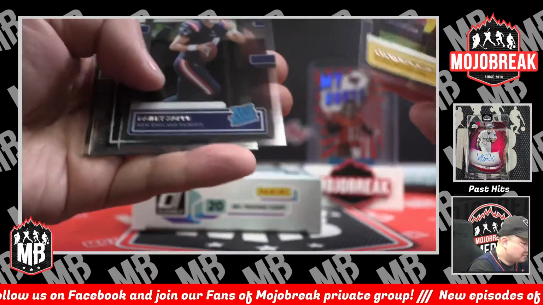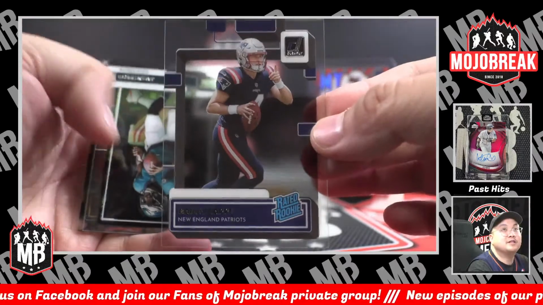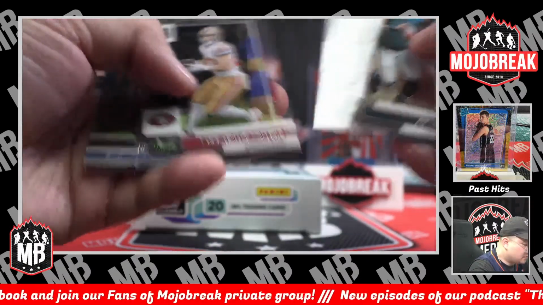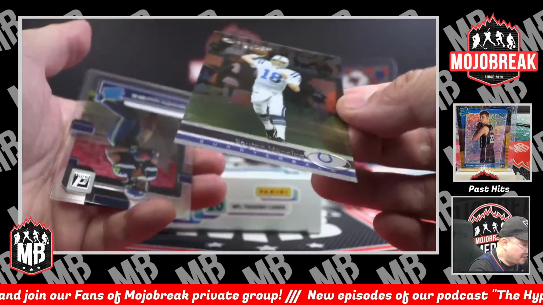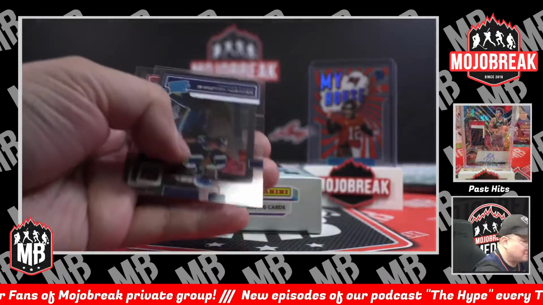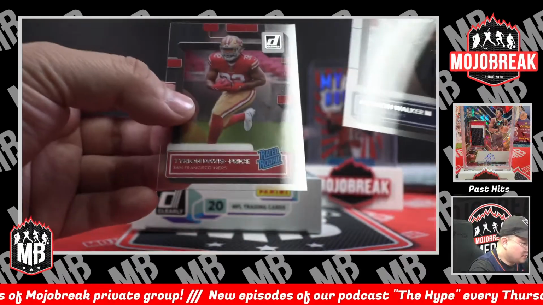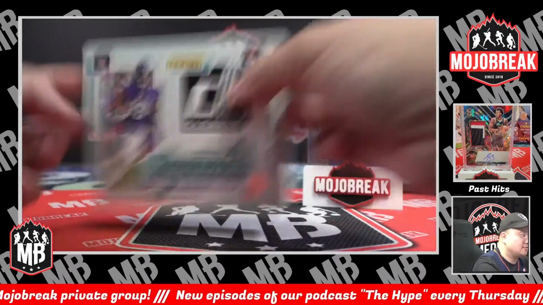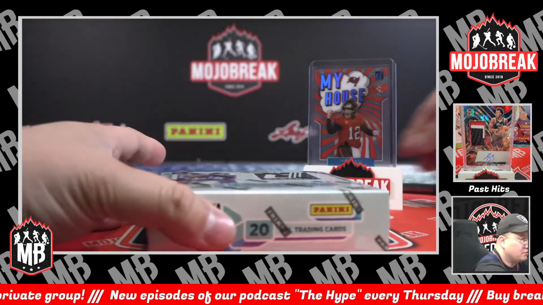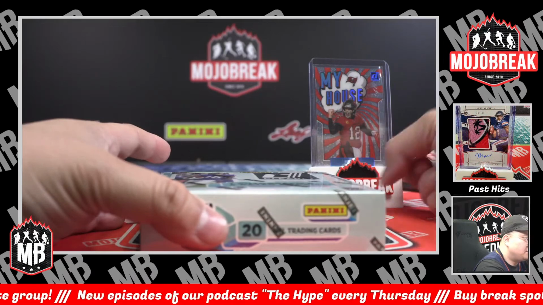George Pickens, Bailey Zappi rated rookie for New England. Jalen Hurts, Christian McCaffrey. Look at that Peyton Manning 2002 throwback. Peyton Manning for the Colts. Kenneth Walker and Tyrion Davis-Price. All right, last box of the break for random teams number 3 of brand new Donruss Clearly.